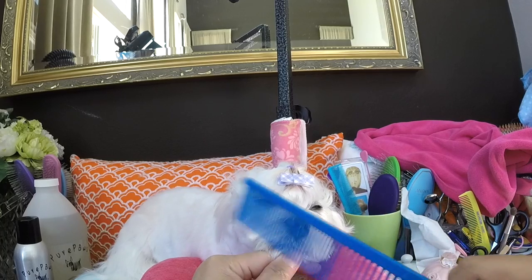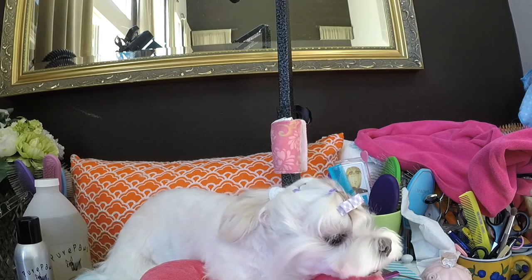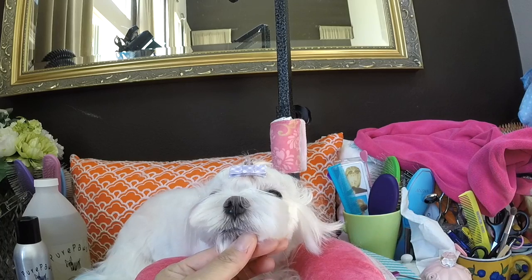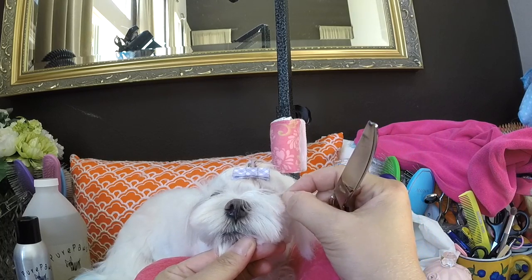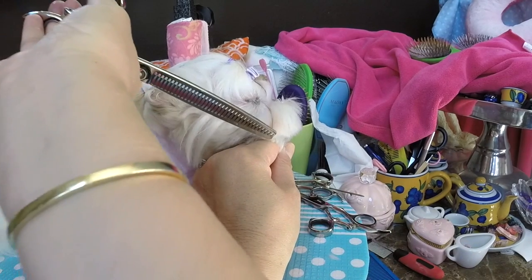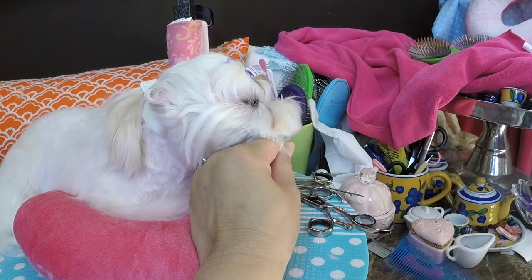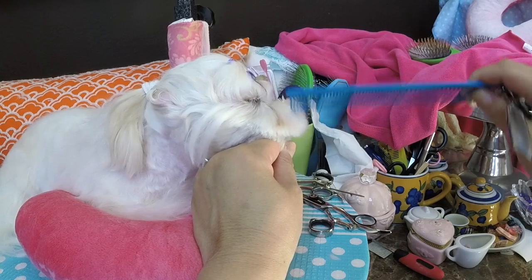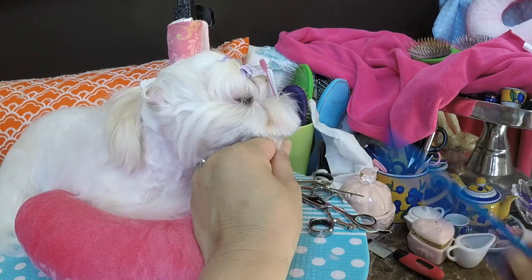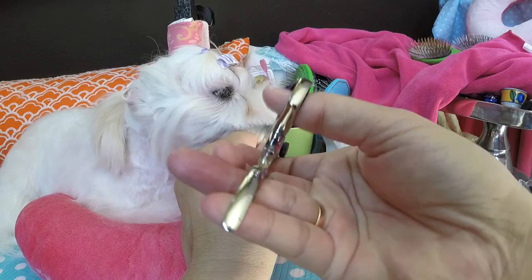With the short muzzle like this in a Korean cut, a lot of times you'll find that the worry with her is that I don't really want these hairs poking her. Some people actually will go in from the side and they'll come up and they'll shorten these. And you can do that too, but I like to bring them forward like this. And you'll see the little edges here that stick out. So you just want to snip some of those off.